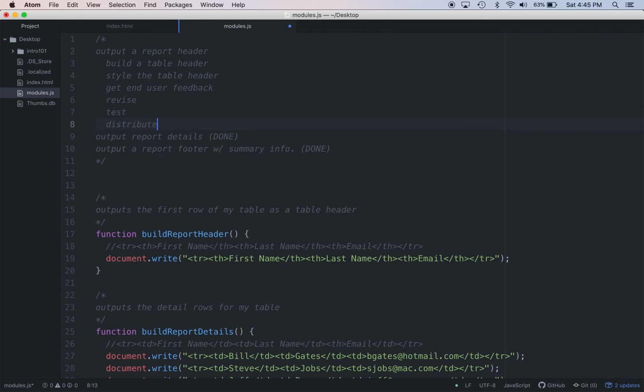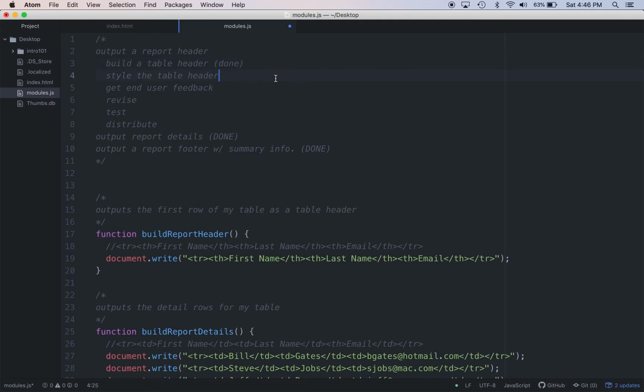Okay, so I could say all of those things are part of building a report header, and all I've really done is this step. Okay, so these process checklists can be many, many steps.